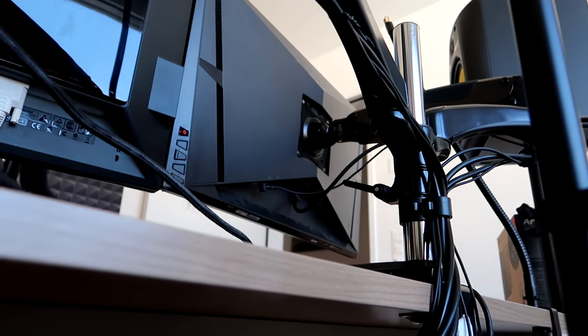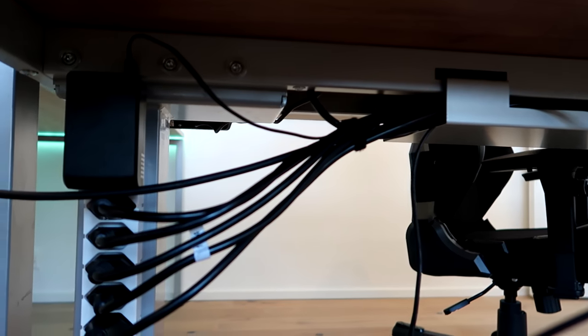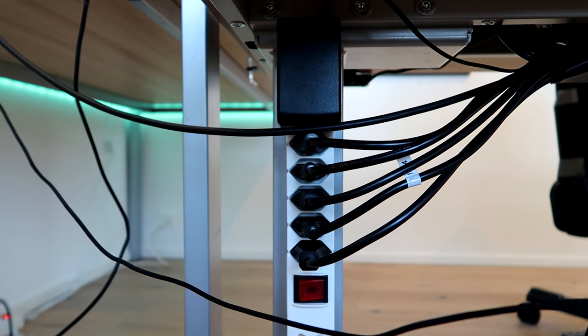I am actually quite happy with the way that I could connect all of my power devices to a plug strip or plug bar, I guess, that I have attached to the back of the desk. And this way I actually have a really neat setup for all of the power cables. I really like it. And I also want to have such a neat setup for all of my USB powered devices.